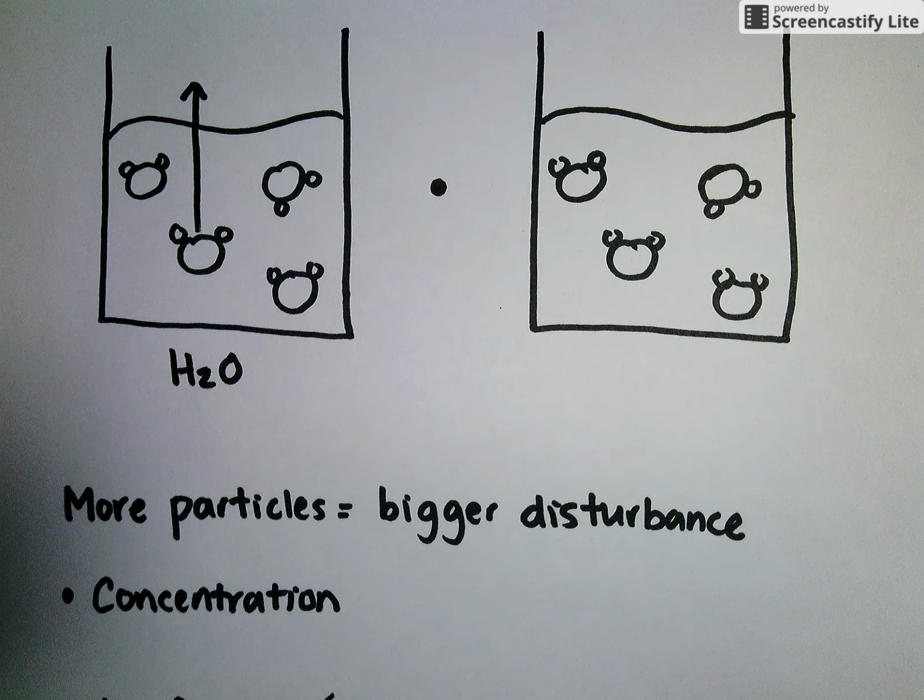So let's take a look at these two scenarios that I have drawn out here. On the left, we've got pure H2O, or at least a model of it. This pure H2O is wanting to boil, so that's what this arrow is representing. In order to boil, this liquid particle needs to be able to escape out into the gas phase. Now, this happens on and off, and that's what generates vapor pressure.